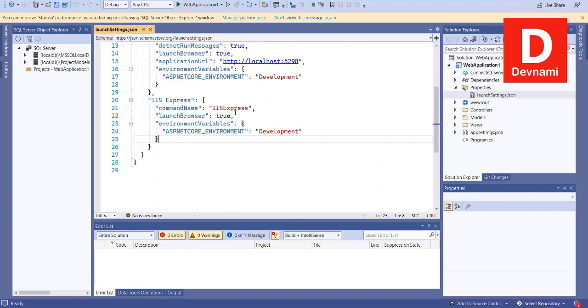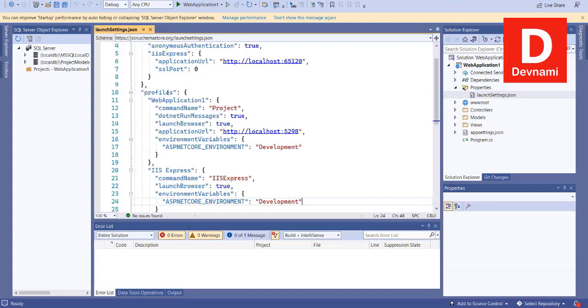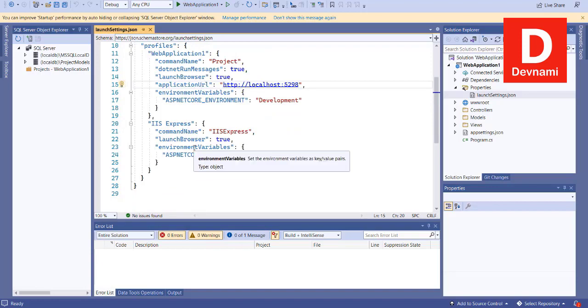Right, and here if you set to false, it won't launch the browser. Similarly, it will require the development or production option within ASPNETCORE_ENVIRONMENT, set to Development. Right, and this particular one is your project profile where you have your URL, right, and also the environment variable, which is ASPNETCORE_ENVIRONMENT set to Development, same as IIS Express.